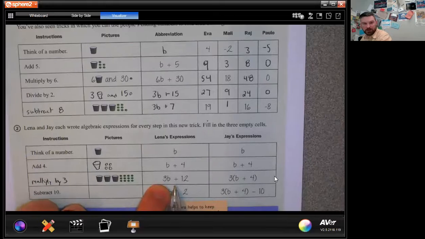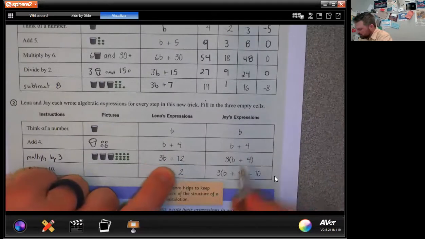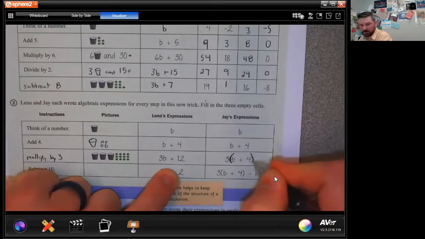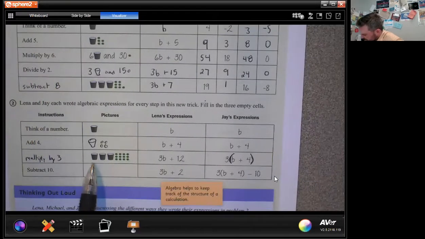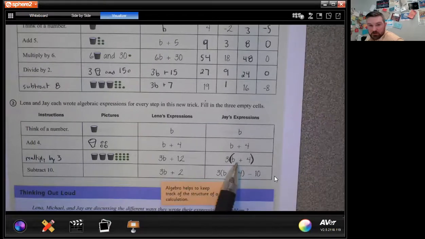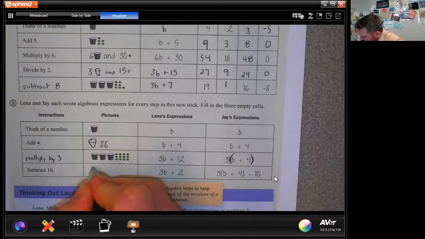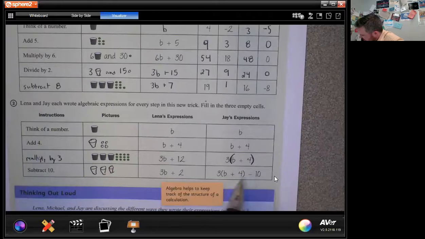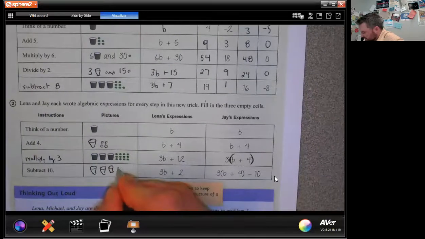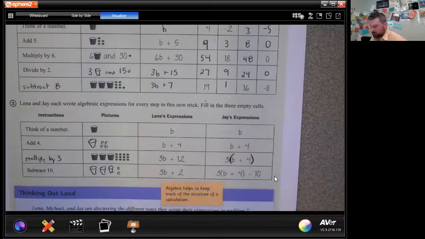In this one, they multiplied each one individually by 3. Here, they left their parentheses there and multiplied the whole thing by 3, which can be done also. This picture represents what is here, but this is also correct algebra. And then they subtracted 10. So we still have 3 buckets here. They just took this number minus 10, and here they actually did the subtraction. So instead of 12 marbles, now we have 2 marbles.